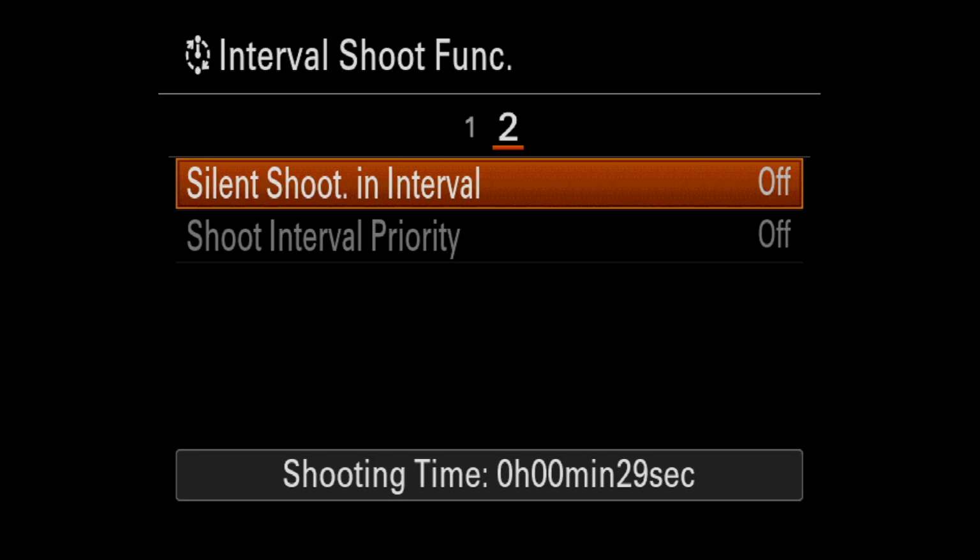Now, these raw files are supposed to be 14-bit RAWs, but from what I understand, the maximum that you'll actually get out of one of them is about 12 bits. But if you set it to silent shooting, you get down to 10 bits.